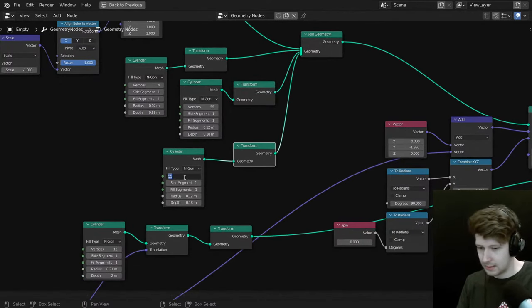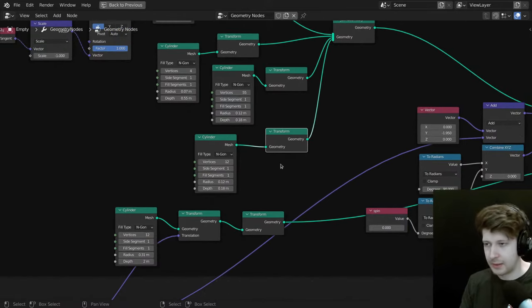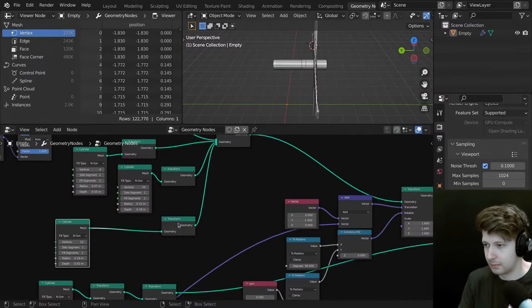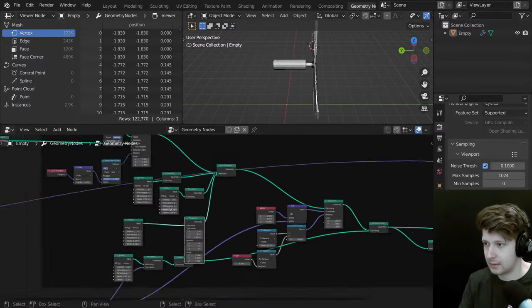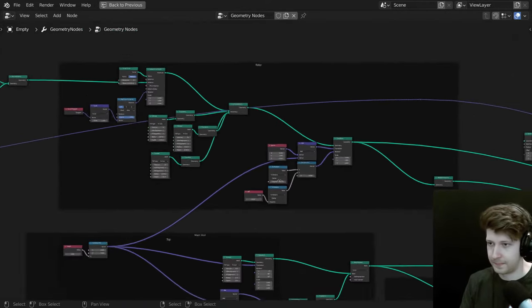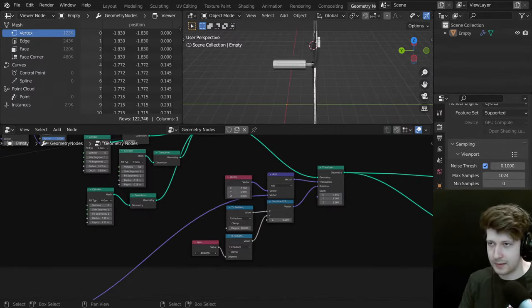So vertices 12. The radius is going to be different because it's going to be scaled up. But the depth should definitely be higher. But I'll just keep both around to compare what's going on. I can still delete it later. So it's going to be like this. And like this. And it's good enough. And then we can just delete this. And these. That's all fine. And now it's still going to spin. And this thing spins along. Perfect.